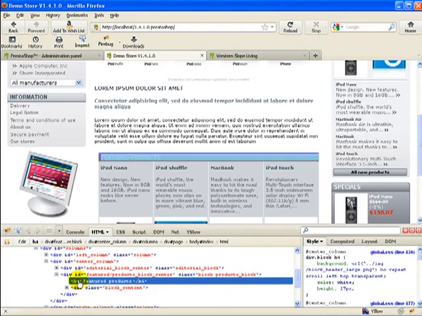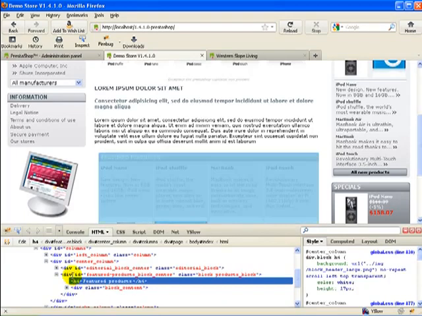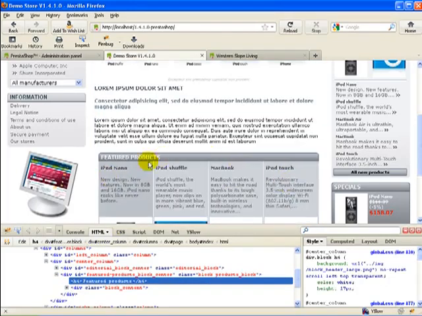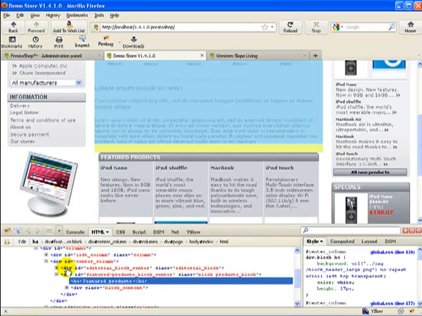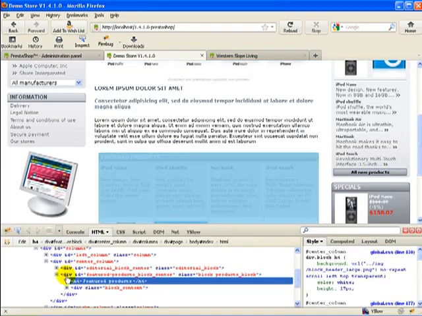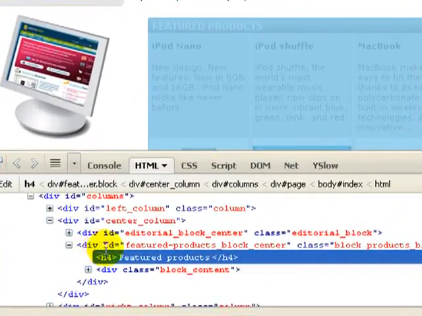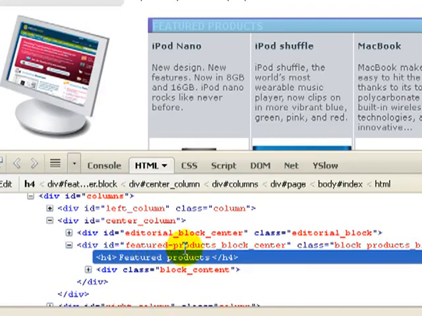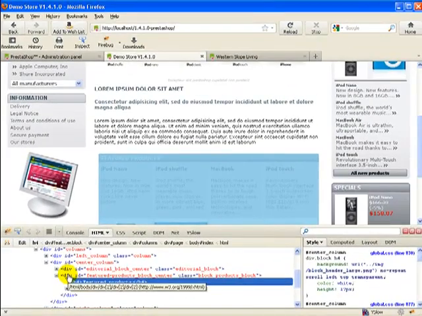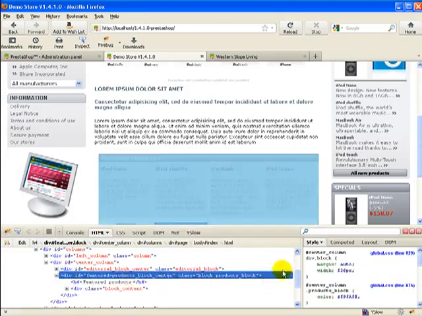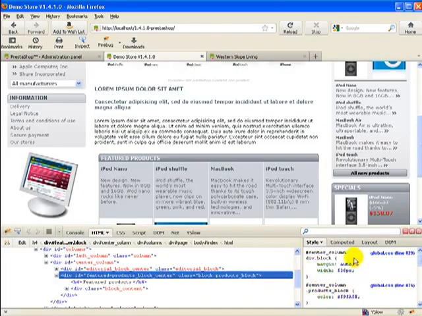And you can see as I move my cursor here, like if I move from this to this div ID, and then as you look above, it changes up here. So every time I go over a different area, a different part of our screen becomes highlighted. So let's just highlight this section right here. It's this div ID, and it says featured-products_block_centered. So click right there, and you'll notice that this changed as well.